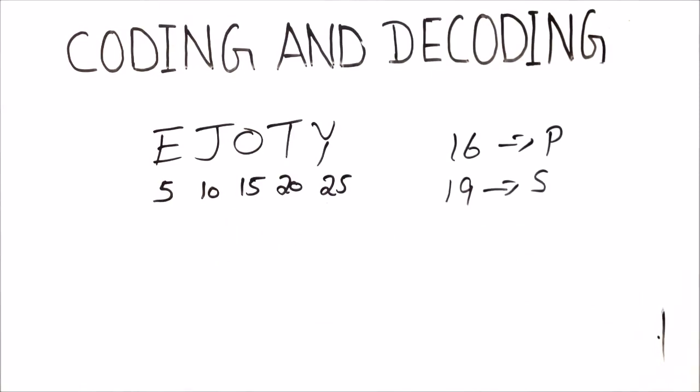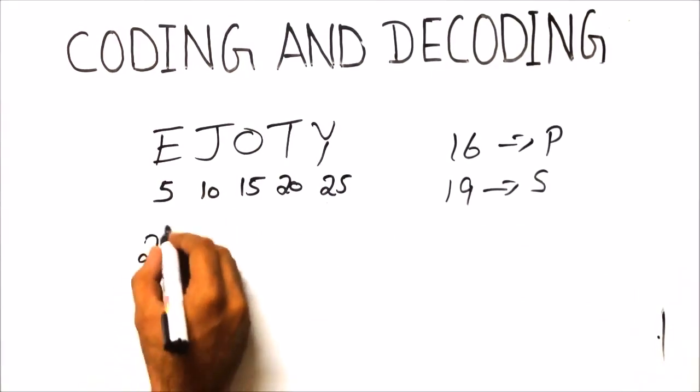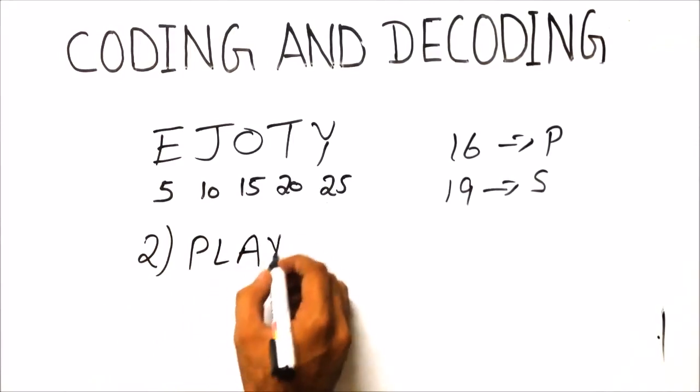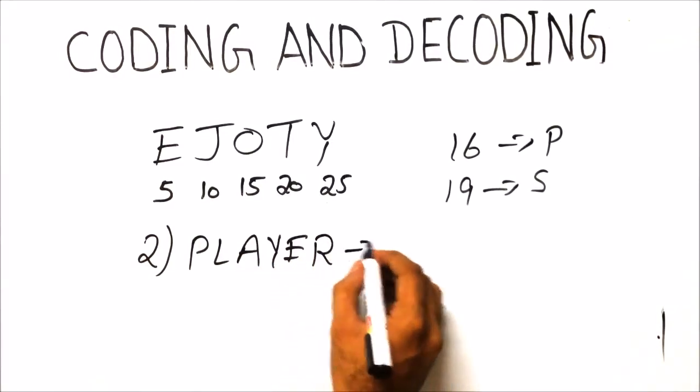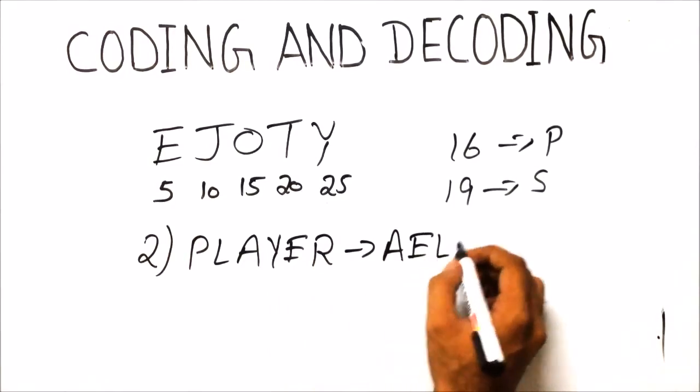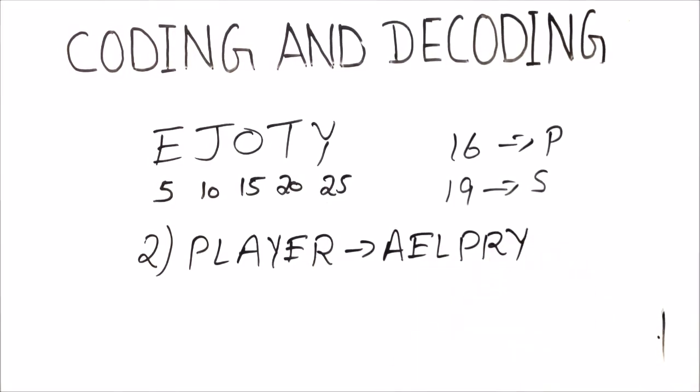Now the second question in this pattern would be the word PLAYER, and the code for the word player is AELPRY. Now you have to try and guess this question. Here, as you could easily guess, A comes at the first place, E comes at the second place, alphabetically. So here we have arranged the word alphabetically, that is A, B, C, D, E, F, G, H, I, J till Z. So this is our second question in the repetition pattern.